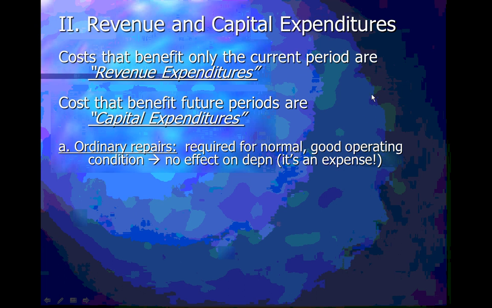Okay, in the public sector, you can't even buy things without putting them in the right purchasing code, calling it capital or expense. I know it says revenue, but that's what it means. It's an income statement expense. It only affects the current period. Capital expenditures affect future periods, and this is going to affect asset accounts on the balance sheet. This one up here is only going to affect the income statement.